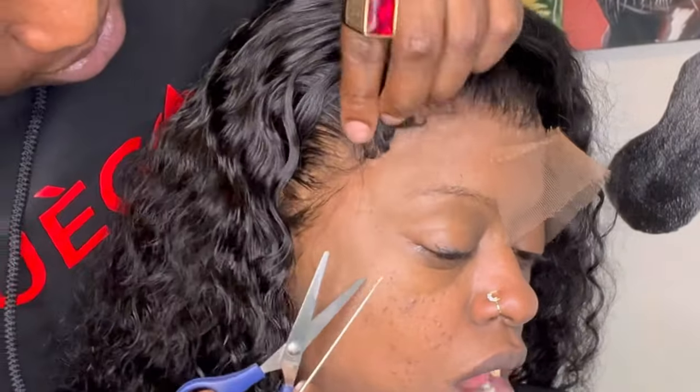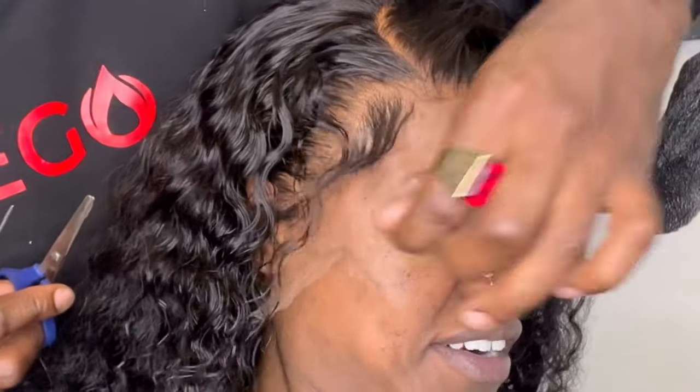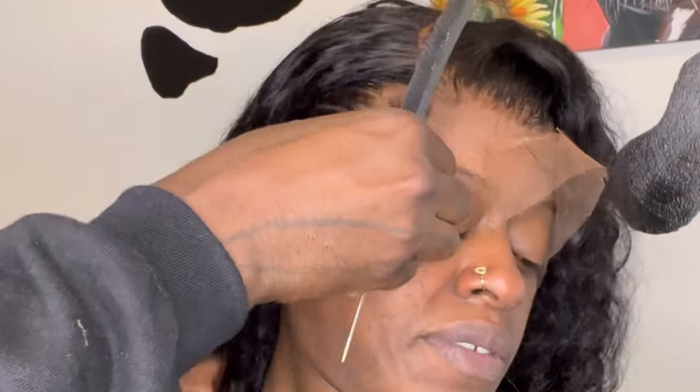But yeah, so okay, we're cutting the lace fully off. Be real careful, try to get as close as you can. And no shade, y'all can't even really see where I'm cutting the lace because it is melted so good. So that's how you know we're off to a good start.